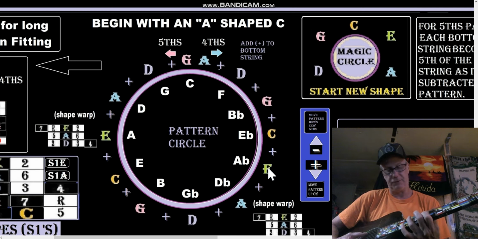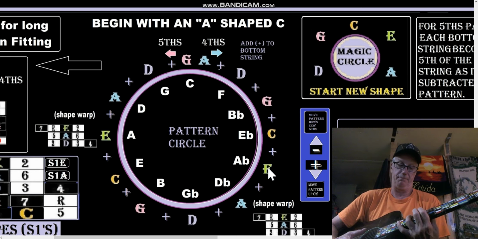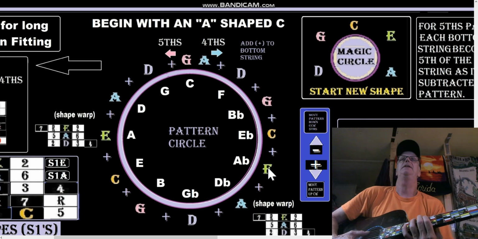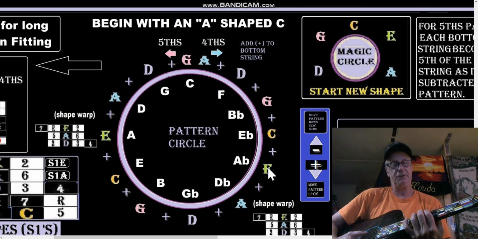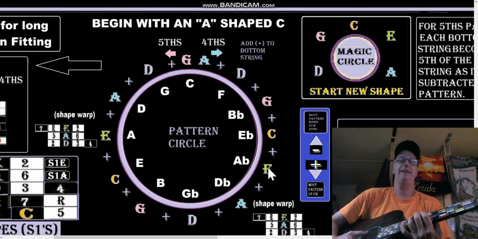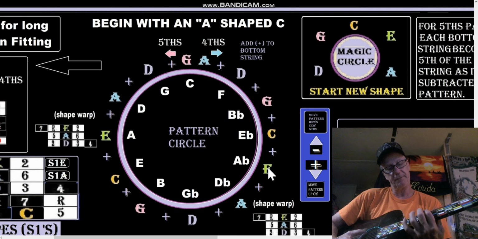And just like we start cage from a new shape, now we have to shape fit that E in there if we're doing pentatonic. If we're not doing pentatonic, we'll go to that key and we can do the diatonic.